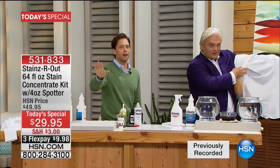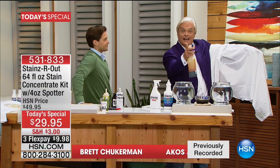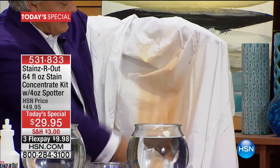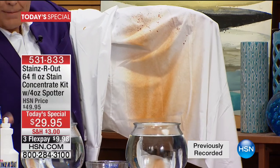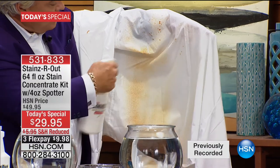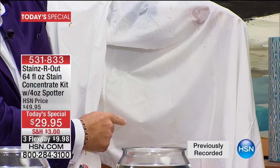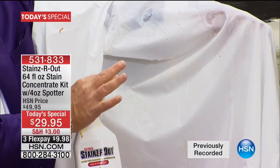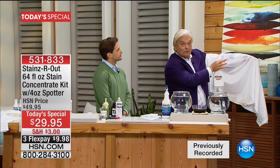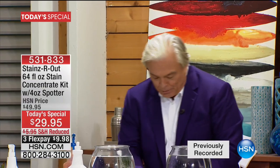Maybe you're at a bus stop or a taxi stand and you get dirt, grease, and grime all over you. Watch this beautiful concentrated banana oil — faster than you can whistle Dixie, you're watching it disappear right before your eyes. Stains Are Out used diluted — and you get 64 bottles worth at that dilution.